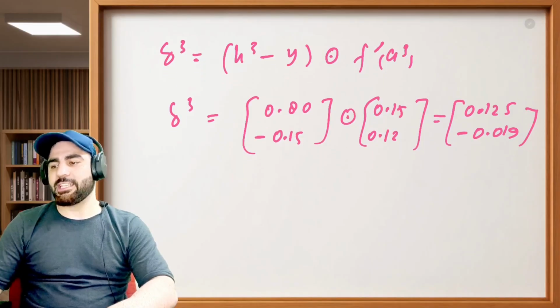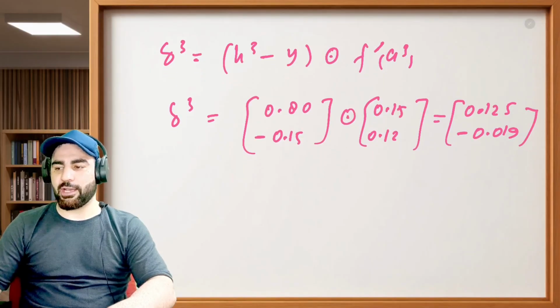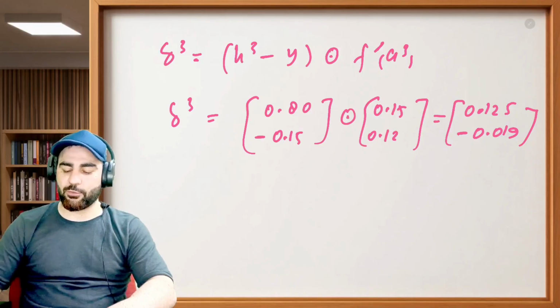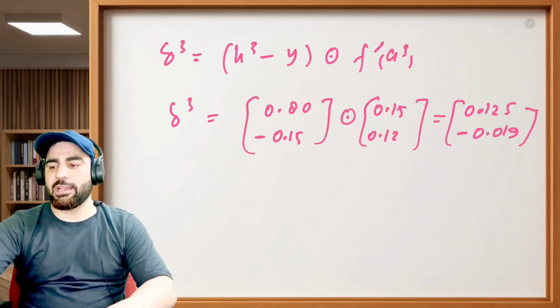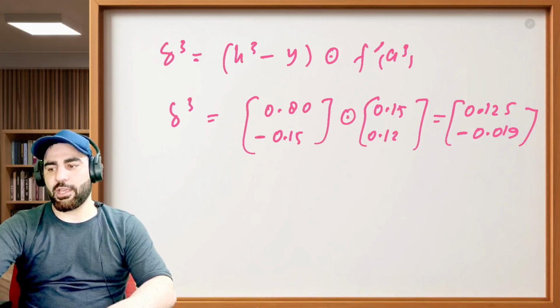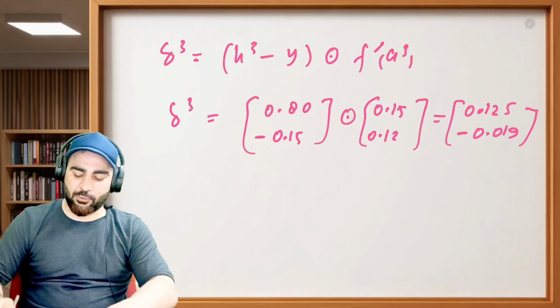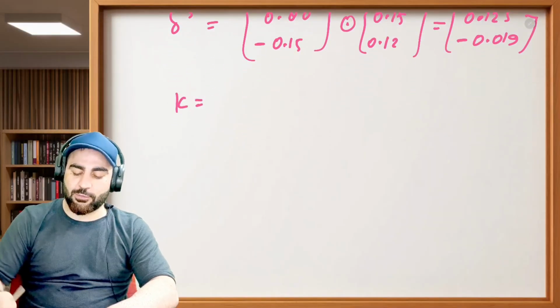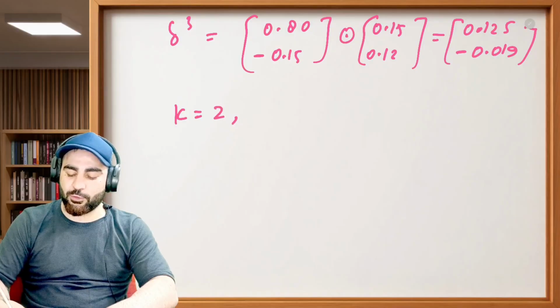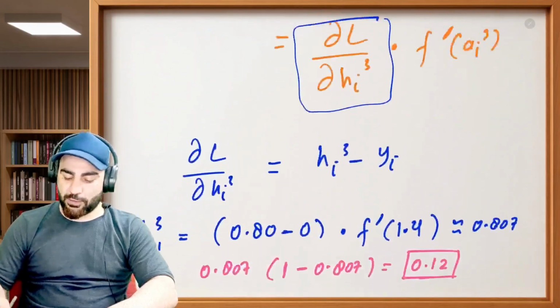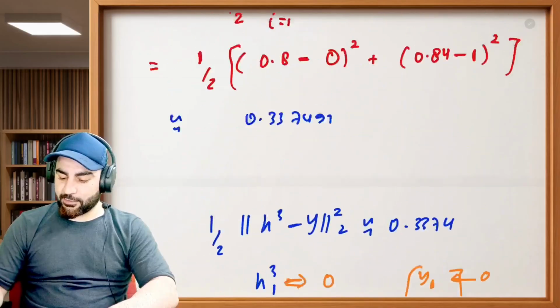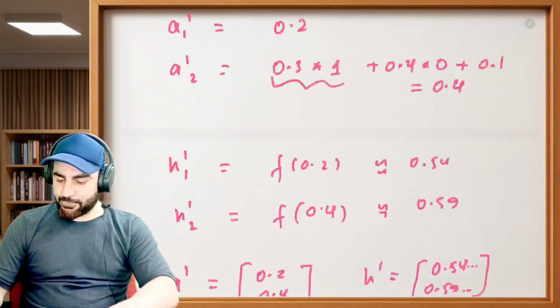So what is this saying? We are getting some positive and negative errors, which say under-prediction and over-prediction. We have to adjust these values somehow. Now we have to backpropagate these errors. This is for the last layer, k equal to 3. We have to do the same thing for k equal to 2 and k equal to 1. So far, we have computed these things for the last layer.